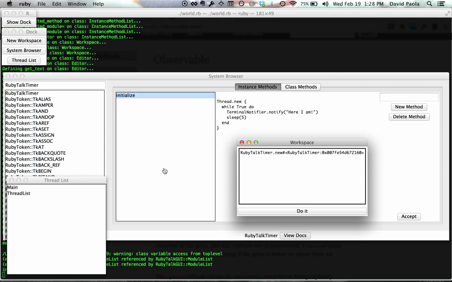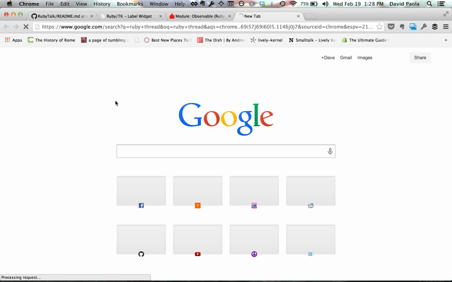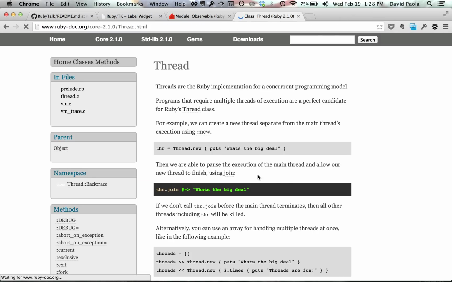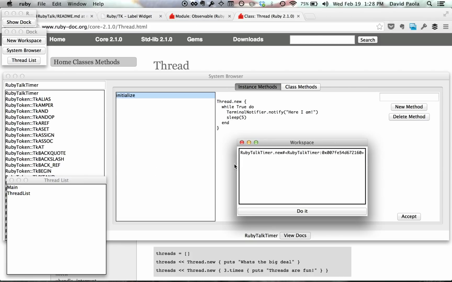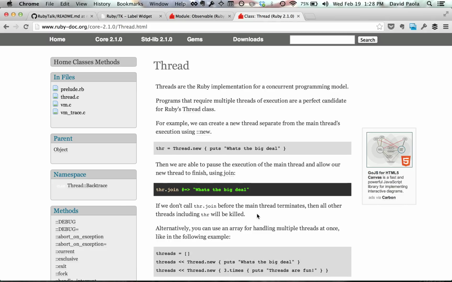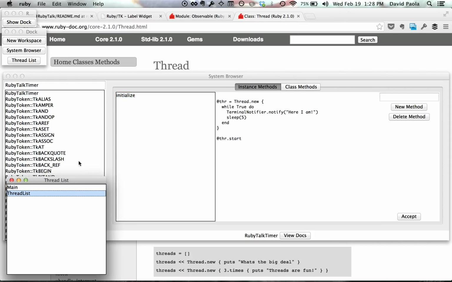And nothing's happening. I'm going to look up Ruby thread. I'm actually doing this elsewhere, and I just can't remember the syntax here. I think I have to call .start. Yeah, got it. So instead I'm going to assign this to a... so you can see I'm not editing files here. I'm literally just going back and forth. This is what it's like to develop an application. I got my thread list.